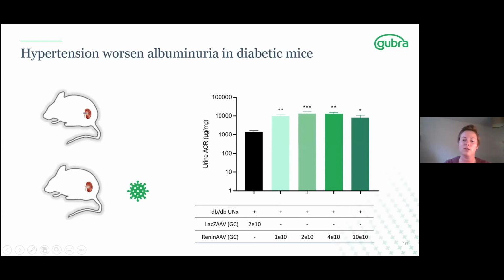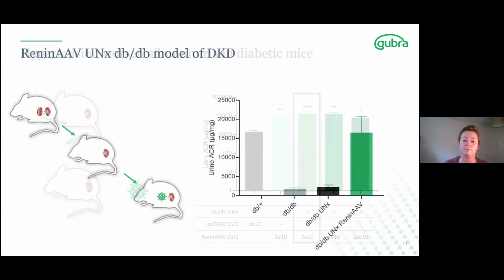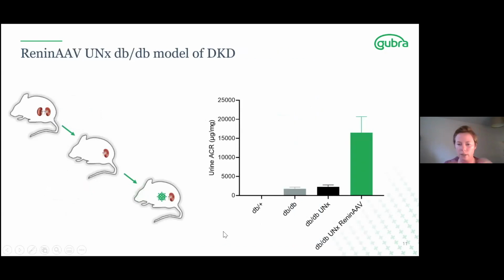Obviously, it's really nice to have a lot of albuminuria and a very high blood pressure, but we also have to think about what is physiologically relevant and not. So what we decided to use as a model for the remainder of the studies that I'm going to present to you, we decided to use this dose of renin, which gave us a blood pressure at around 160, and this level of albuminuria at around 15,000. So just to quickly summarize how we have set up and built this model looking only at albuminuria, going from the diabetic mouse with 2 kidneys to the diabetic mice with 1 kidney, and then adding the hypertension, we are really able to nicely increase albuminuria in this model.